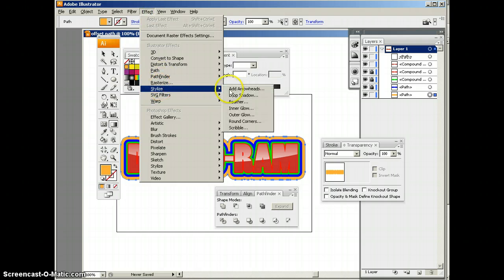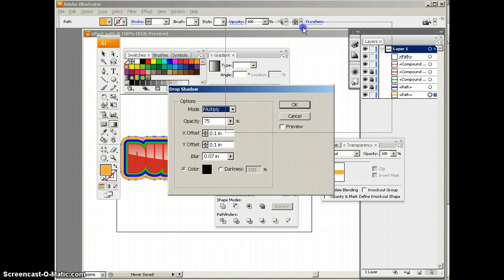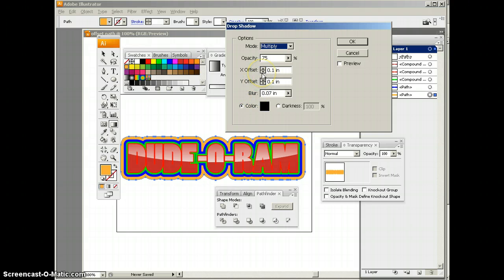So we go to Effect, Stylize, Drop Shadow, and the settings here that we want to choose. Now, you don't have to choose these settings, but I don't want an offset, either X or Y coordinates. I just want to glow underneath. And so I'm going to preview it. And currently it's 0.07, which looks pretty good. I think I had 0.04 before yesterday. So it's up to you how you want it. I wouldn't go overboard. I'll do 0.05 just to be different. Okay? And that's pretty much it.